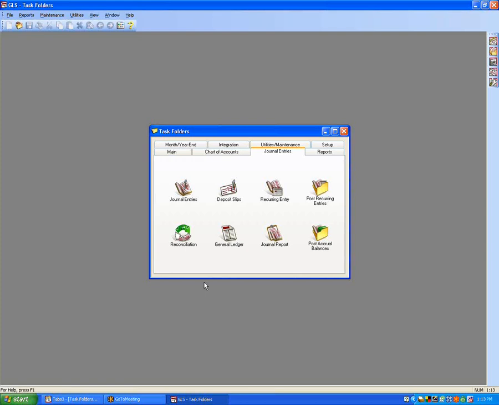Correct. So all the deposit slip does is lump them together. It is not a deposit slip that you take to the bank or do anything with except group these for your reconciliation purposes. And then you also have the option to print that and put it with your bank's receipt, whatever you took in. A lot of times I recommend that when you make your payments, group them together.